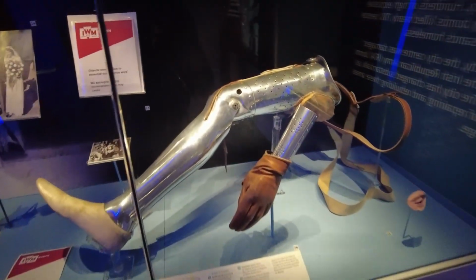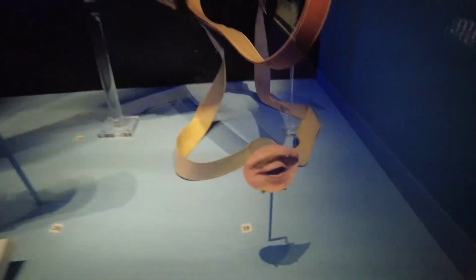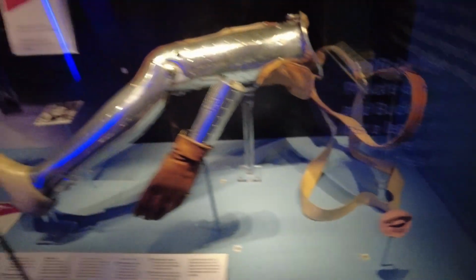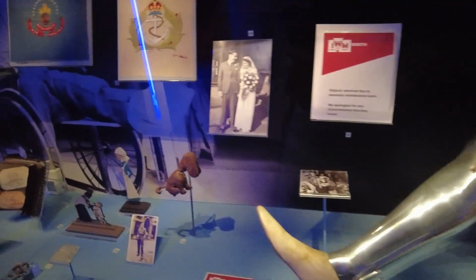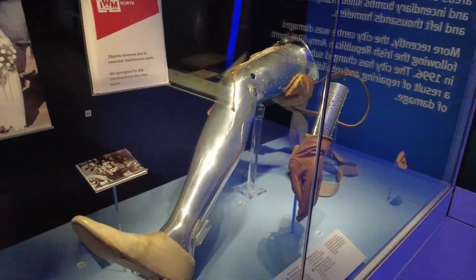Looks like some prosthesis here, so prosthetic leg, prosthetic hand, this one's quite cool, prosthetic eye, quite interesting. That's kind of the thing when I did my SFX stuff, it's not just good for films and stuff, it's also good for prosthesis and things, recreating things for people that actually help them.